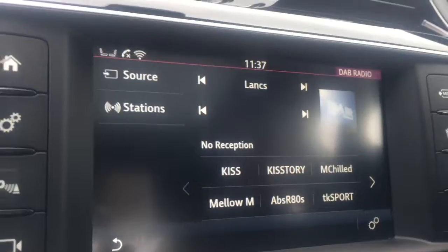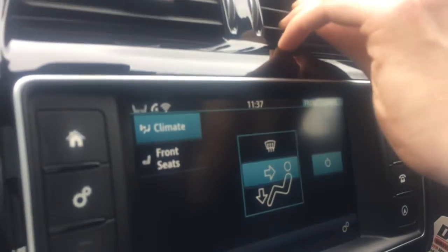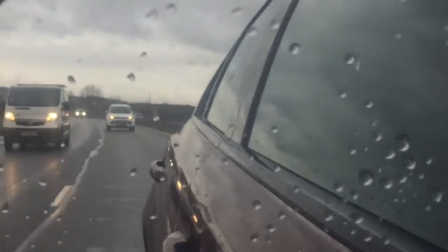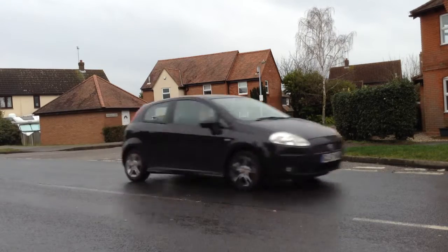But like all proper Jaguars should be, it is completely and totally chock full of gadgets and toys, and I do quite like that. The DAB radio is one of the best I've ever seen in a car, if I'm honest. The leather finished dashboard is very pretty for those who like that sort of thing. Cruise control, voice activation, Bluetooth, rain sensor, climate control, the start-stop function which saves even more fuel, and the satellite navigation system and traffic master, which I guarantee you means that with those two combined, you will never ever lose your way or ever have an excuse for not knowing where the traffic is. It is stunning.